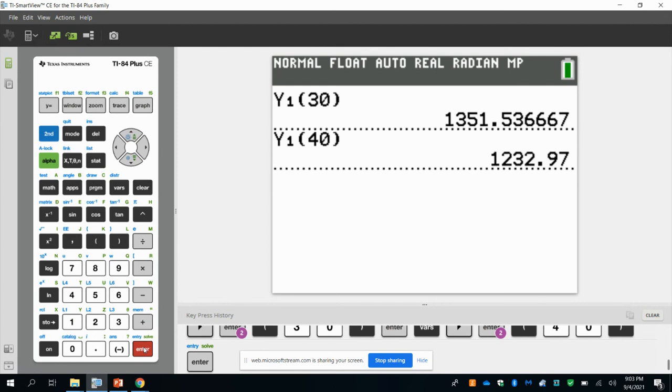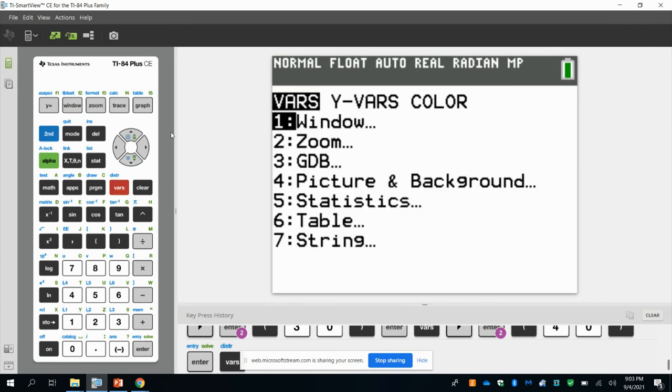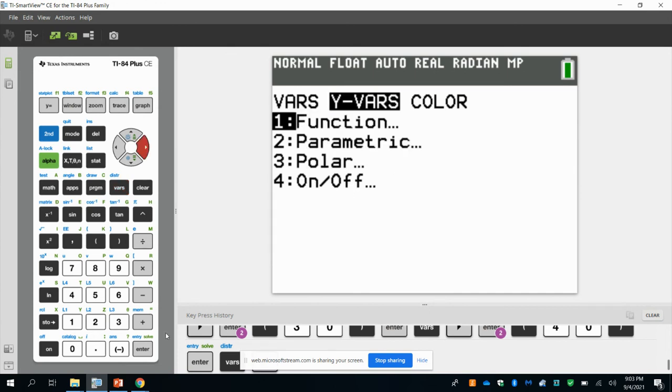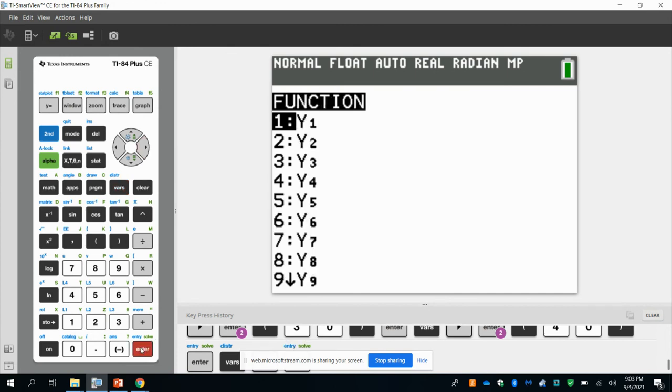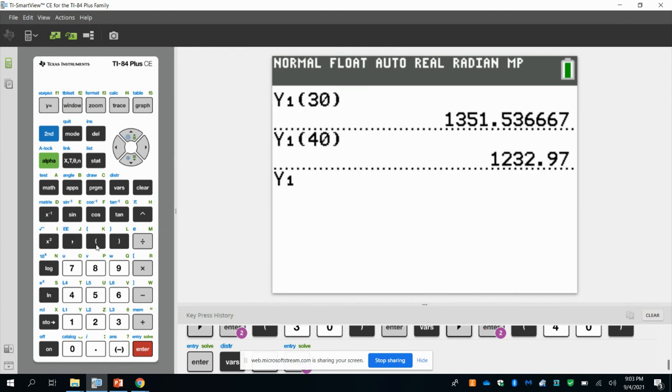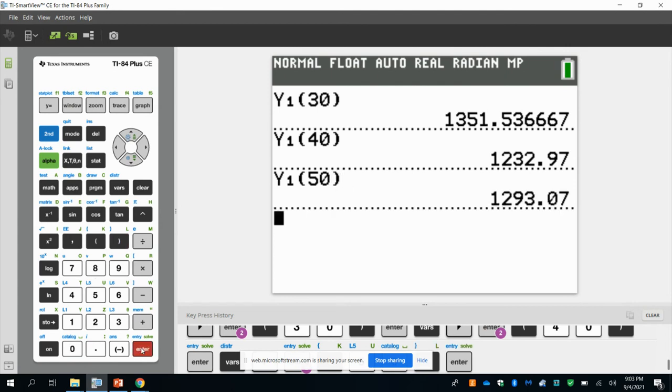So we repeat the same process, passing the value x equals 50. Press VARS, move to Y variables, evaluate function, choose function Y1, parentheses, pass the value of x equals 50, close parentheses, press enter.